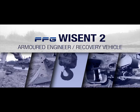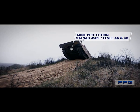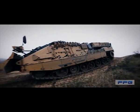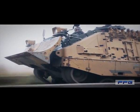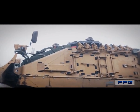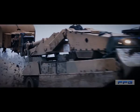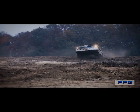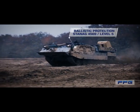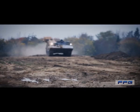Wyzen 2 is an impressive proof of how civilian experience combined with cutting-edge military engineering can merge into an unrivalled package. Notwithstanding its great functionalities, Wyzen 2 was developed with one priority in mind: the safety of its crew. The vehicle features an intelligent design that guarantees maximum safety against mines and ballistic attacks without compromising ground clearance. The tank can be extended with an optional standardized system chosen on the basis of the actual threat scenario. For armed forces around the world, for the demands of today, for the challenges of tomorrow.